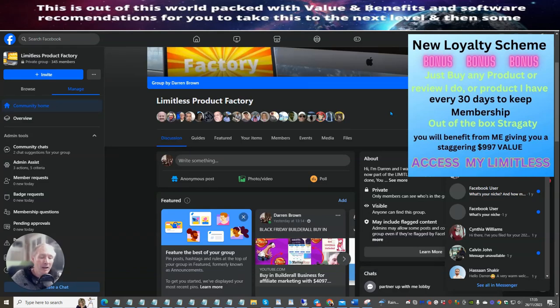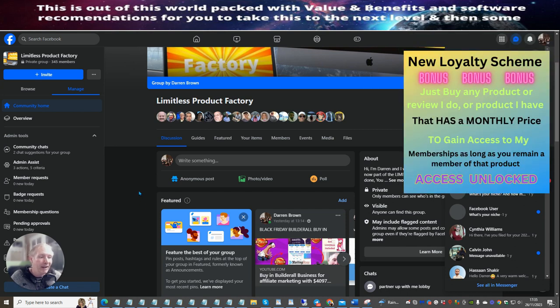I'm going to be showing you another loyalty scheme which you can buy to extend your 30 days inside the monthly membership. What I will be doing inside this is a special, because we're all into Black Fridays, right? I thought I would release a review where, if you stay with this system, I will give you access to the monthly memberships for as long as you want. Rather than having to buy a product every single month to get an extra 30 days, buying this one particular product will open up access to the monthly memberships for a one-time price.